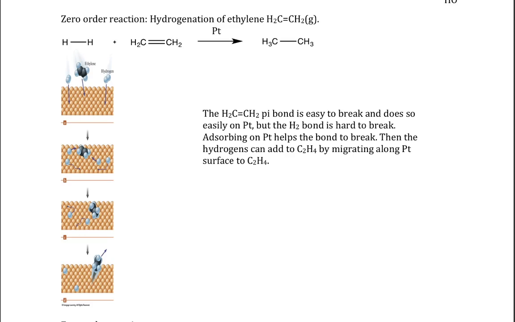And we have that here when we combine H2 with H2C=CH2, which is called ethylene or ethene. What's happening there is that the H2 is breaking, and each one of those H atoms is adding on to one of the carbons of the other reactant, breaking that pi bond. Think of the octet rule, carbon wants an octet. And it forms the product H3C-CH3, which is ethane.